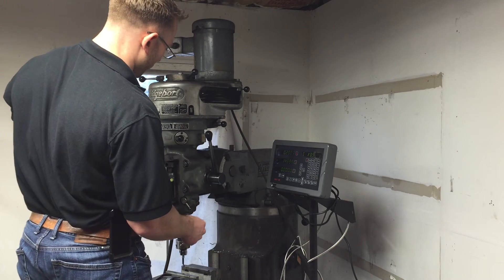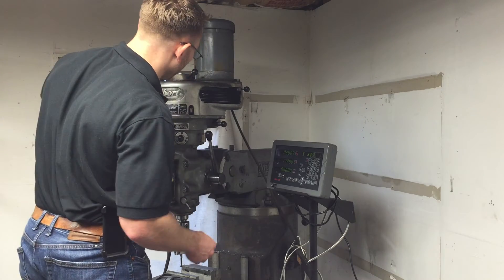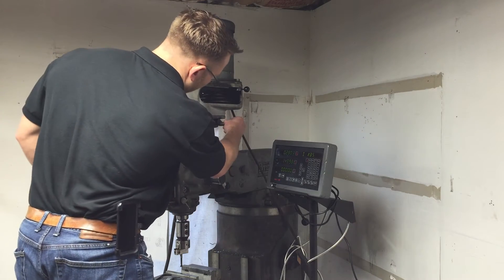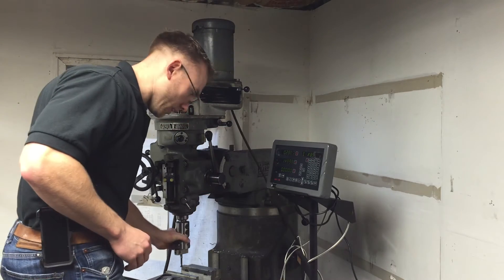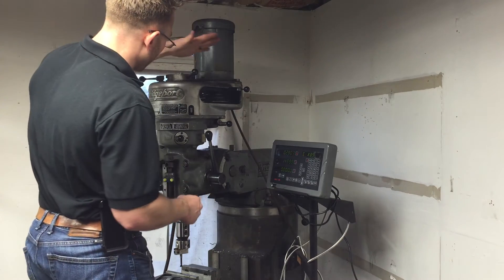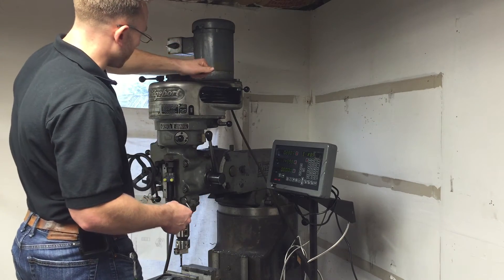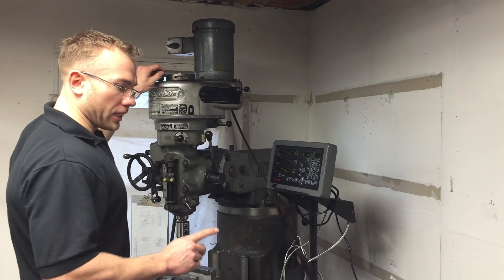To disengage, you do just the opposite. Once the machine has stopped, go ahead and disengage it. If it doesn't come out, rotate the spindle by hand. Now it's not engaged at all — just free spinning. Take lever A and bring it back to the front. Don't turn the machine on yet.